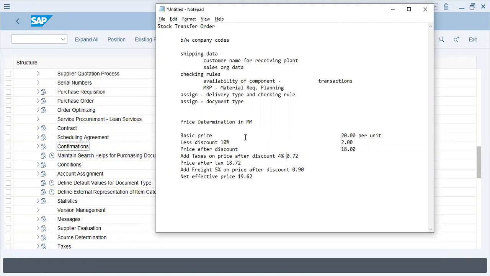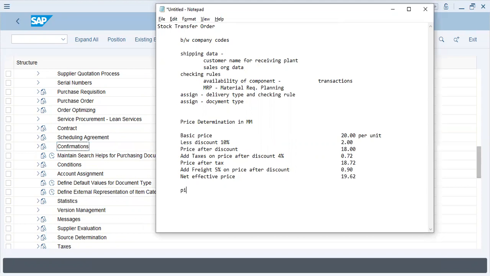Add taxes on price after discount 4%. Price after tax 18.72. Add freight on price after discount. What is price after discount? 18. Net effective price is 19.662.